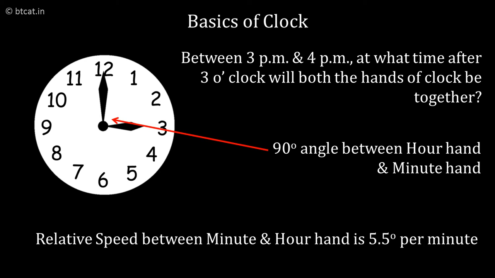What you need to understand: the hour hand is not stationary, but the fact that we have taken the speed of minute hand as relative 5.5 means that we have taken the minute hand and hour hand as a system. Please watch our videos of relative speed for better understanding.